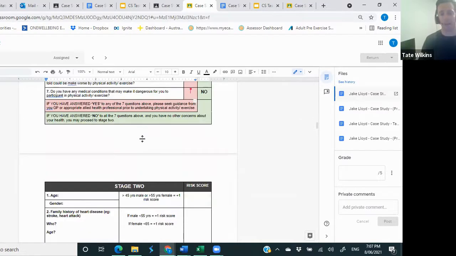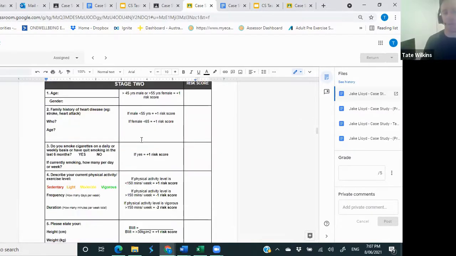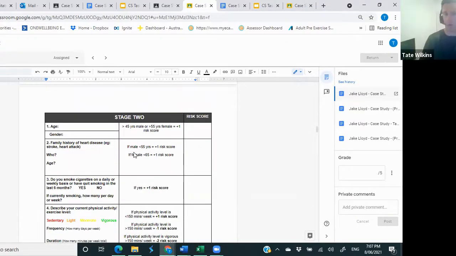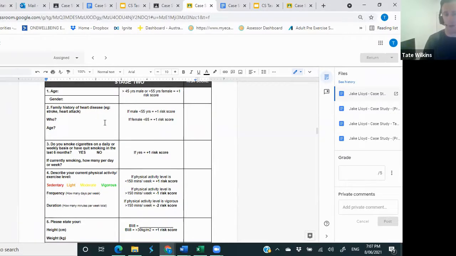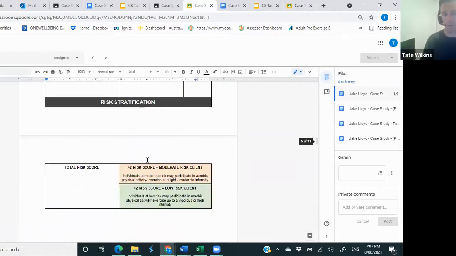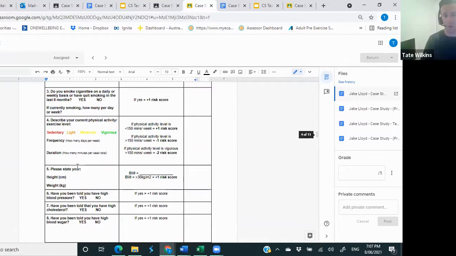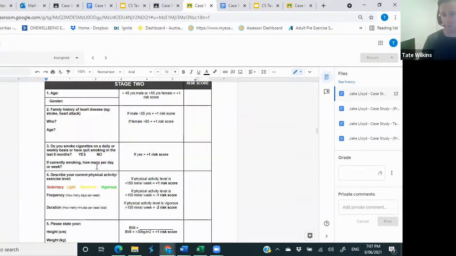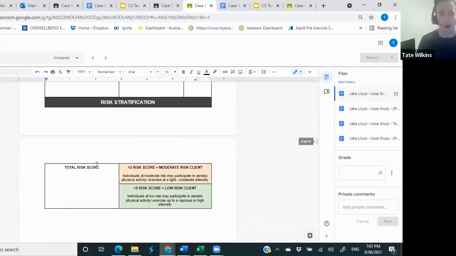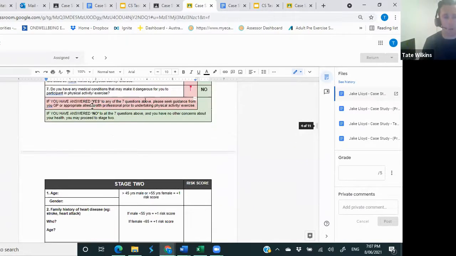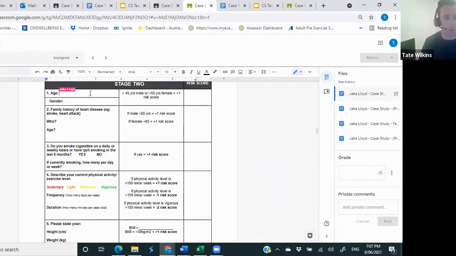Stage 2 technically isn't compulsory, but everyone does it because you might have a client who doesn't have any of these high risk things, but you might start to realize they're a smoker, they've got a family history of heart disease, they've got maybe 5 or 6 risk factors. So you might say, well, technically they don't have to do a referral, but I'm probably going to refer them anyway because they've got a lot of risk. So actually, we'll get you to answer a question, read these just for experience. So, you fill those out, that's fine.